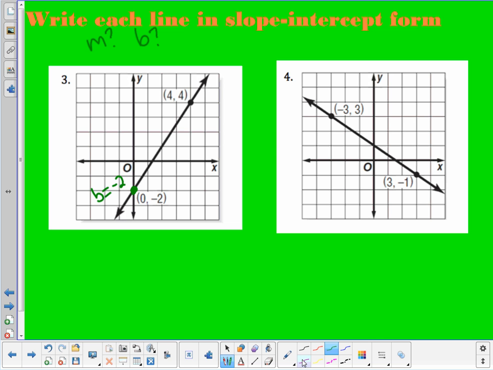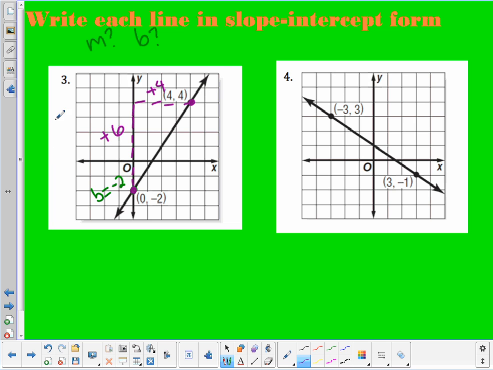Now the slope, the m, is a little bit more tricky. I need to count the rise and I need to count the run. So how much does the graph go up or down versus how much does the graph move to the right? So in this case, I will use the 2 points that they gave me, and I'm going to count up. I go up 1, 2, 3, 4, 5, 6. So that's a rise of +6. And then to the right, I go 1, 2, 3, 4. That's a run of +4.